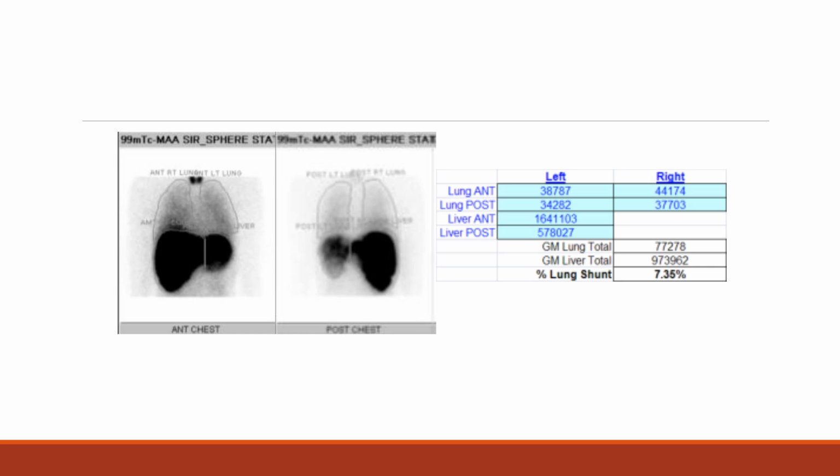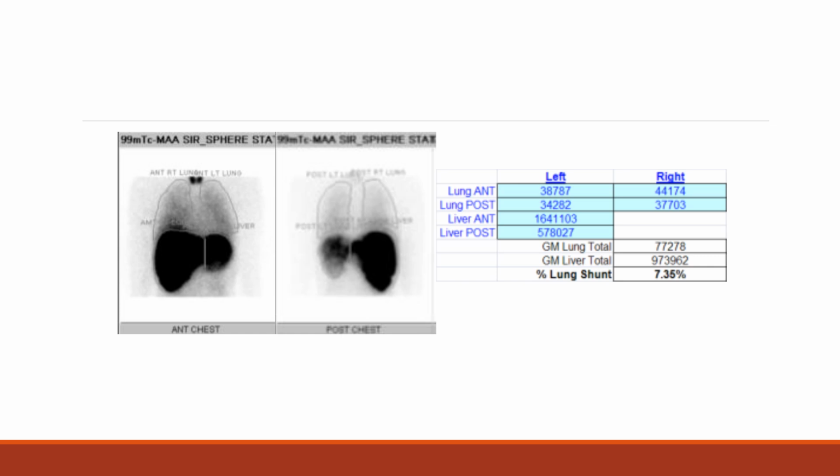So you should just see the liver. There's a little bit of thyroid up there. It's okay. We see a little bit of the lungs, so we know that some of this blood supply is not just supplying the liver. It's kind of complicated, and we have some spillover where it's supplying some blood supply to the lungs as well. The regions of interest were drawn around the liver and around the lungs. We look at lung anterior, lung posterior for left and right lung. This would be where we calculate the geometric mean, because we took anterior and posterior images, and we're also looking at right and left lung.